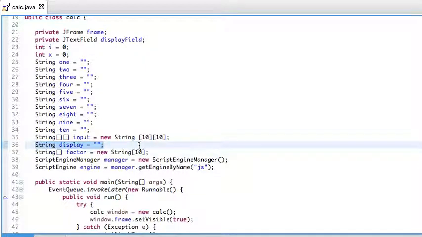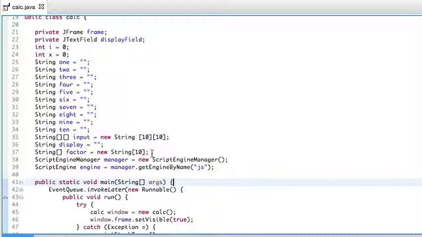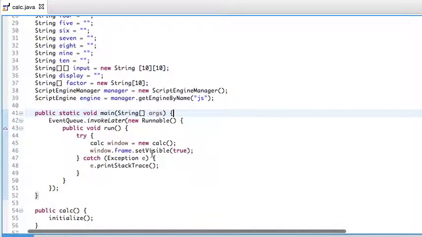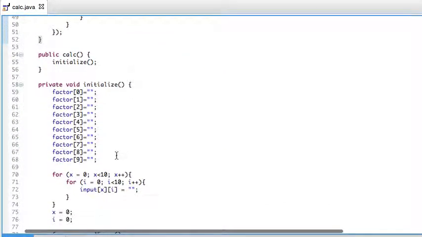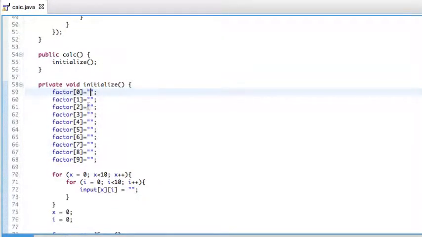Also, this is the factor for the plus, minus, divide, times buttons. So down here is where the factor gets initialized or defined, because if it's not defined, it messes up the calculation.